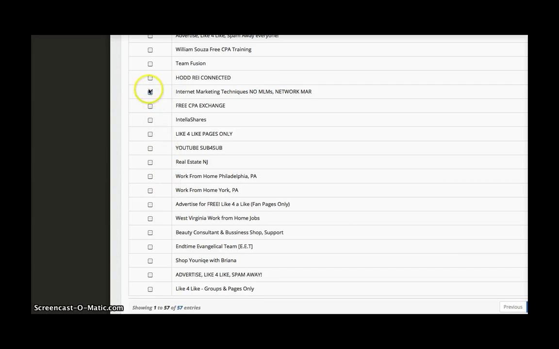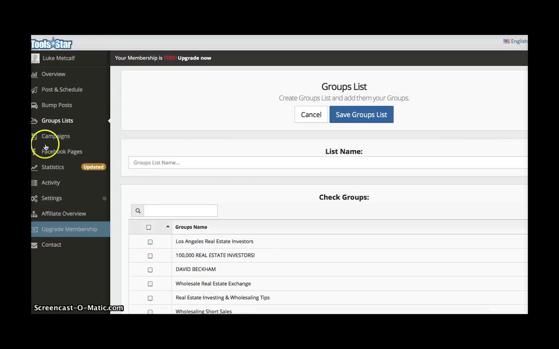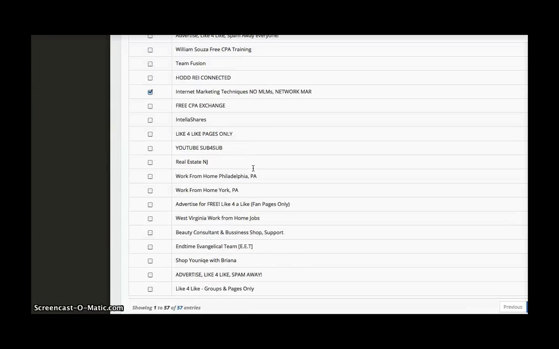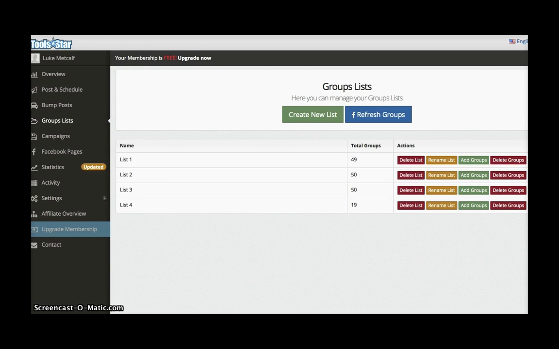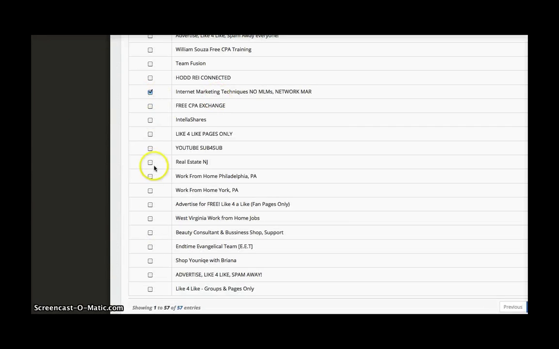You'd hit save changes, and then you would go over here and set up your next campaign. But before you did that, you'd leave that checked, come up here and open your group lists again in a new tab, so that once again for your next list you can start off on the same thing. You can come down here, say your last group was like for like, you could do the same thing and check mark it so that you remembered, okay, this was the last one I added to my last list, so I'm not going to add that one. I'm going to add everything beneath it. And you would just do the same thing here.